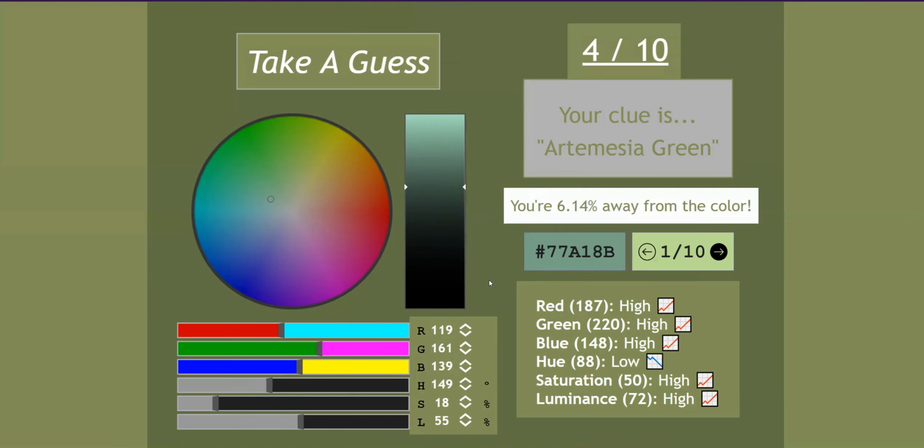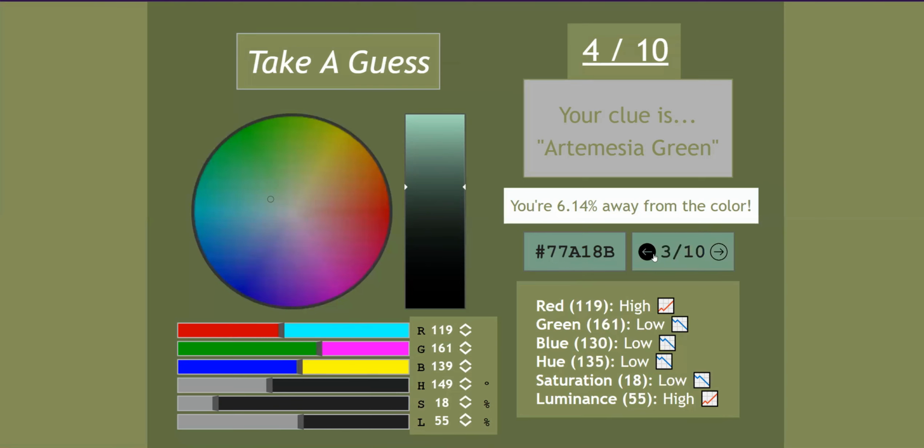I personally just like to use the RGB values, but I kept these all on the screen. I was thinking originally of putting a button over here to swap between RGB and HSL, but I really feel like that would have been too much work for nothing because this looks great. I like it a lot, and there are people I'm sure who are going to want to use both at the same time. So there you go. So blue's good for now.